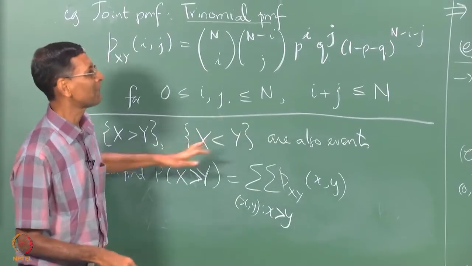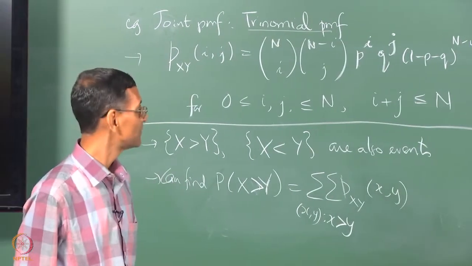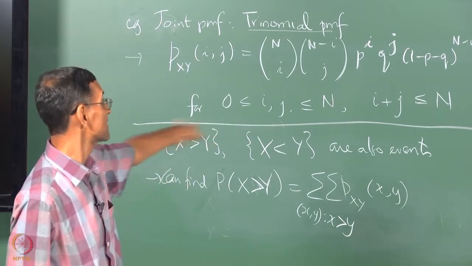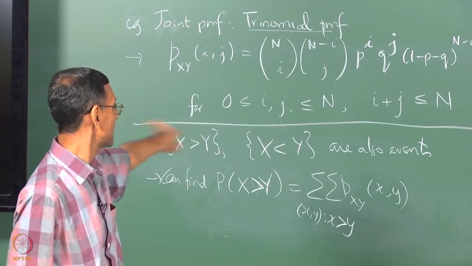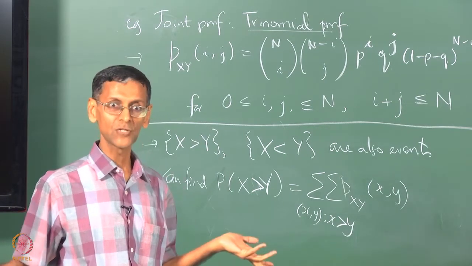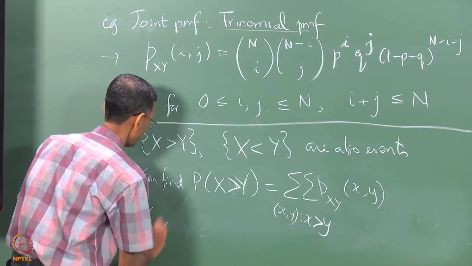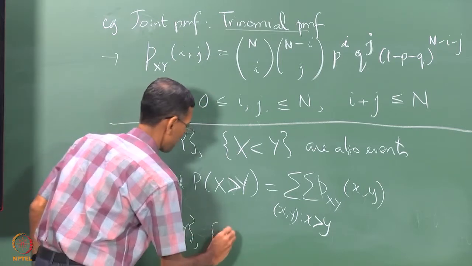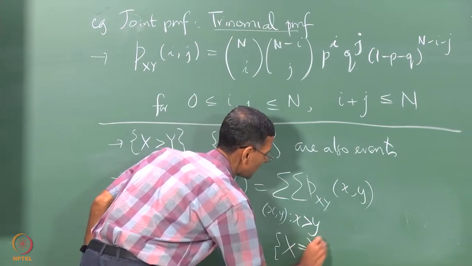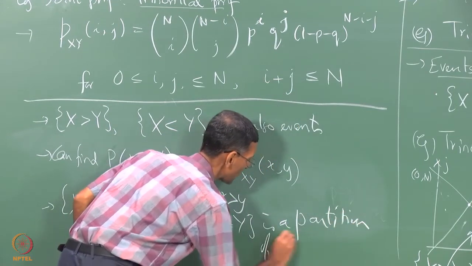But what is the partition now? I have a partition of the xy space. What, from sitting here, is that partition? Right, there is a three-way partition sitting right in front of me. What is the three-way partition? These three events, x equal to y, x greater than y, x less than y, form a partition. The sum of those three probabilities must equal 1, and they are exclusive. Only one can happen at any time. X less than y, x equal to y is a partition of omega xy.